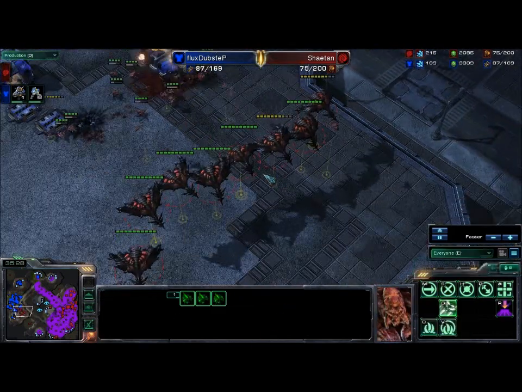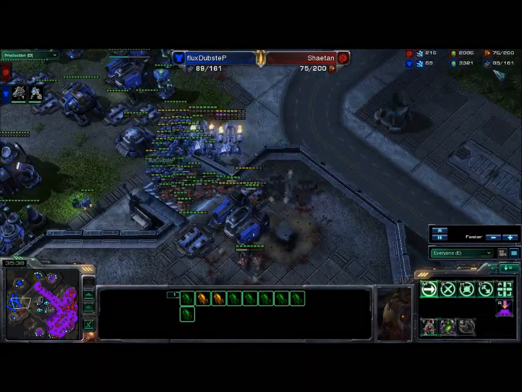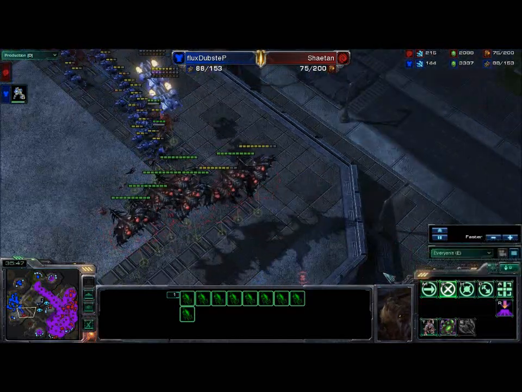At this point, these Broodlords and these... Where are the Infestors? There should be more Infestors. Yeah, they're the Infestors. The Broodlords and the Infestors have to win this game. Because the Zerg just can't make any more army, because there's just no bases left for him to take. He's only got 5 drones.